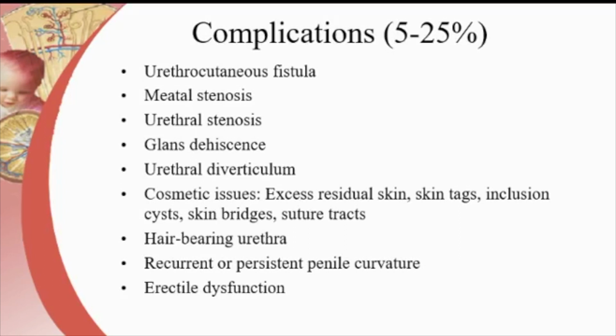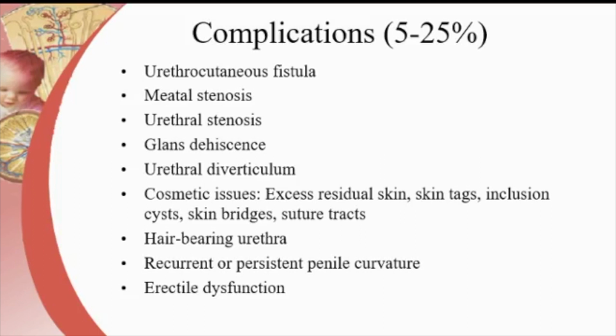Complications: hypospadias is well known to have complications, and one should not get disheartened. In fact, one should warn the parent about the complications, as the rate is pretty high, 5 to 25%. It can be a urethrocutaneous fistula, meatal stenosis, urethral stenosis, glans dehiscence, urethral diverticulum, or cosmetic issues like excess skin, skin tag, inclusion cyst, skin bridges, or suture tracts.